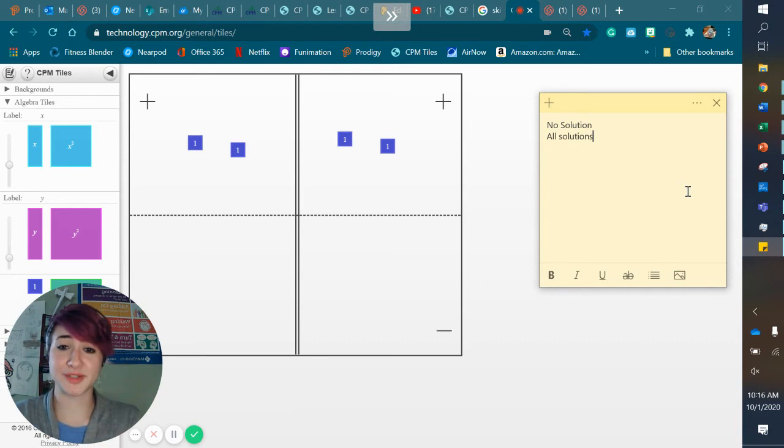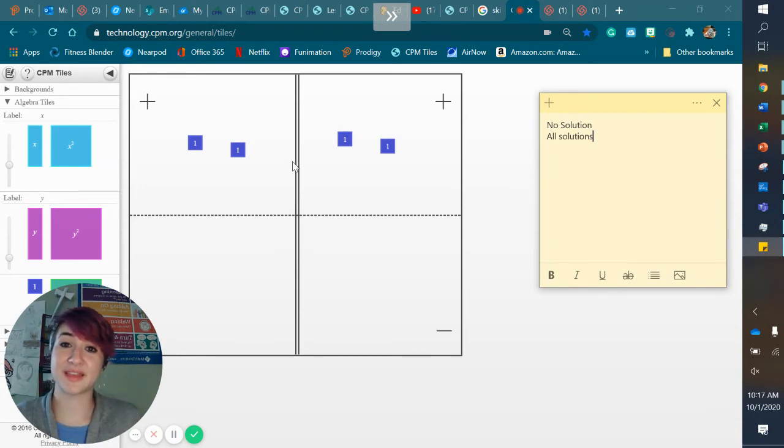Normally with working with algebra tiles, what would you do with these guys? What move would get rid of them? Move it, right? Move it would have gotten rid of all these tiles, so it's really you have 0 equals 0. Is that true? Yeah, 0 equals 0. If you have no money and someone else has no money, you both have the same amount of money. No money, right? So 0 equals 0 is true.